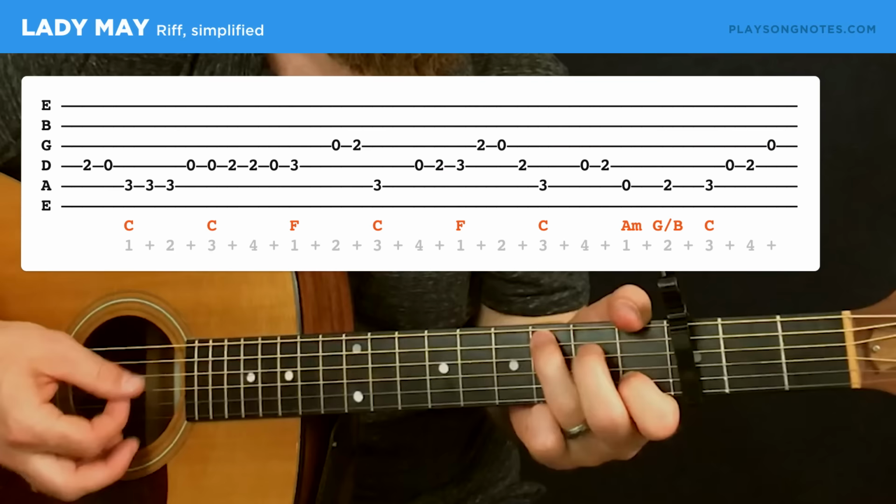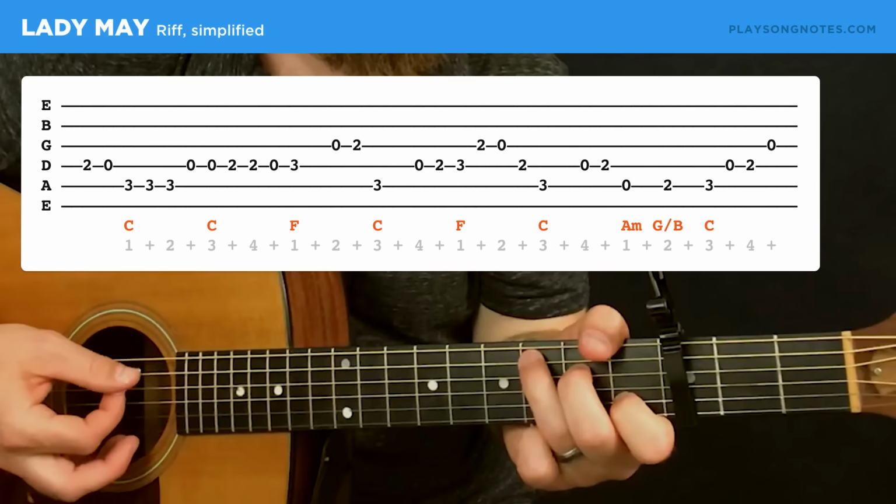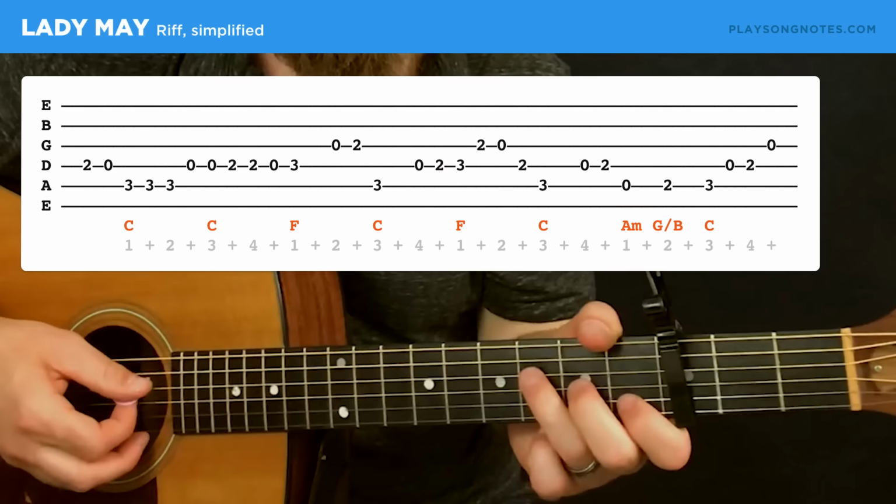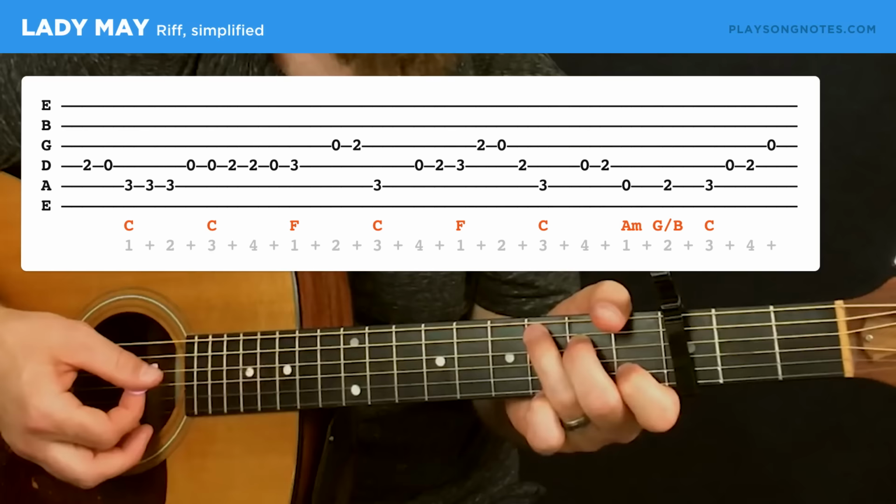So those first two phrases then. Okay, so that's the first part, the first half. Then over here to the second half, we're going back to the F. Probably going to be the trickiest part, I think. And even as you make it more complicated, this is the trickiest part.